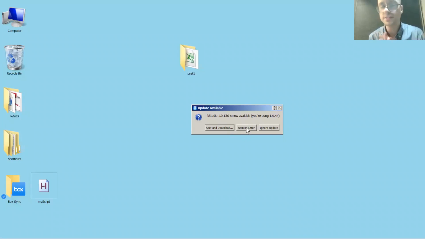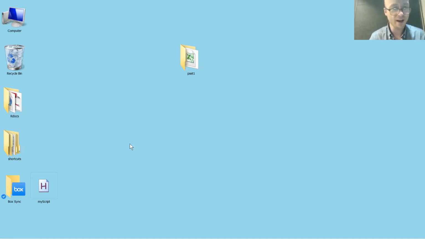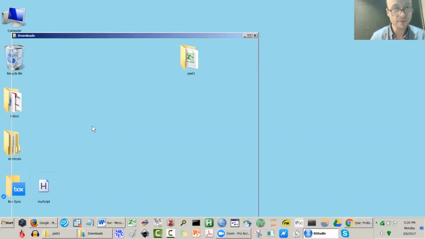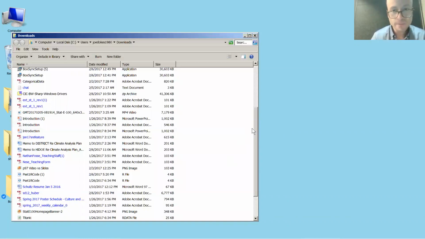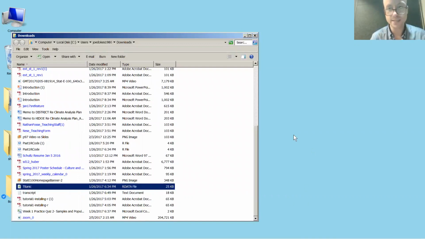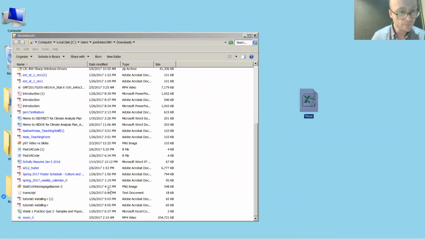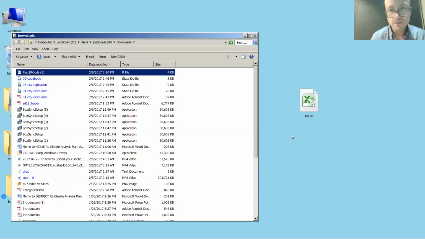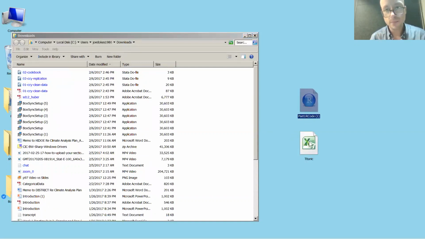RStudio is constantly updating. You'll see this little message here. You can ignore the update. You should be fine on the relatively most current version of it. Perhaps I may be incorrect about that, but oh look, here's the R Titanic data set that I wanted. And let's download this by date modified. Yeah, whatever. Look, it doesn't matter in terms of the names.